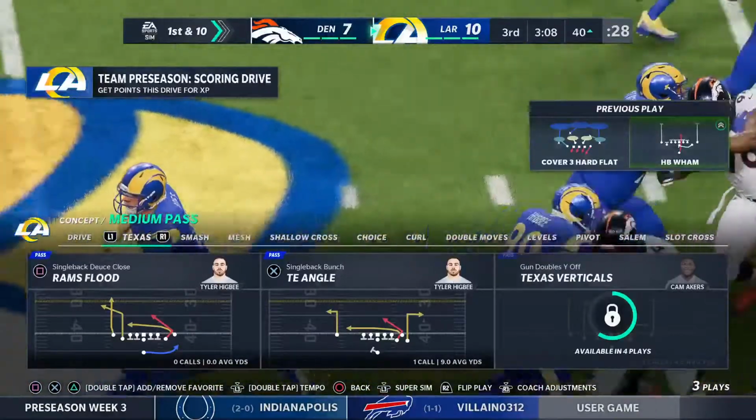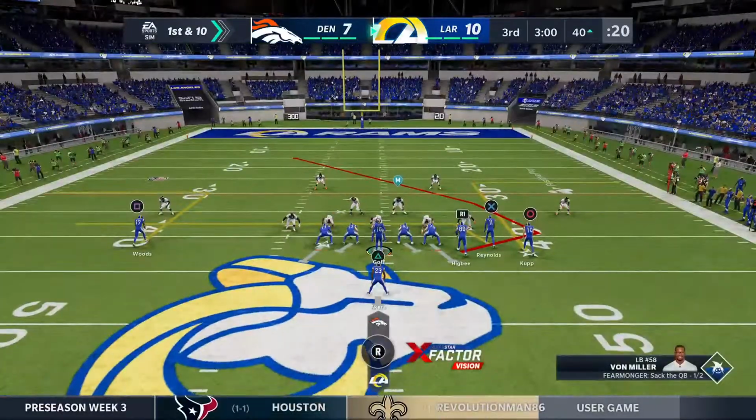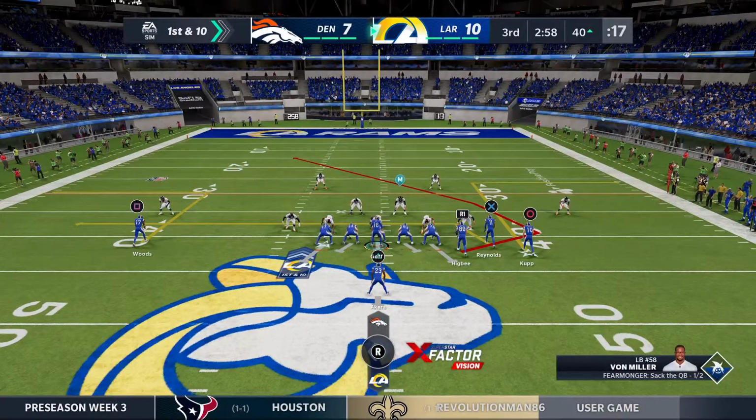Well, partner, what do you think? Might have been 4-down territory if they didn't pick it up, but... Yeah, it's a moot point now. I was curious, so if they didn't get it there, would they have gone for it?